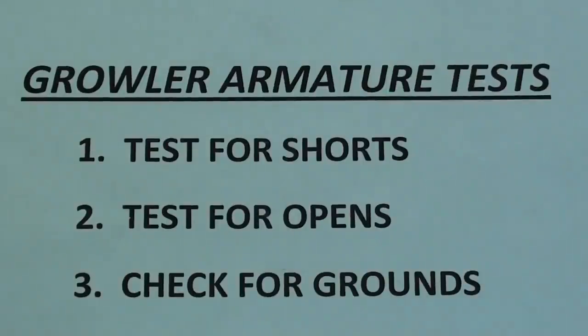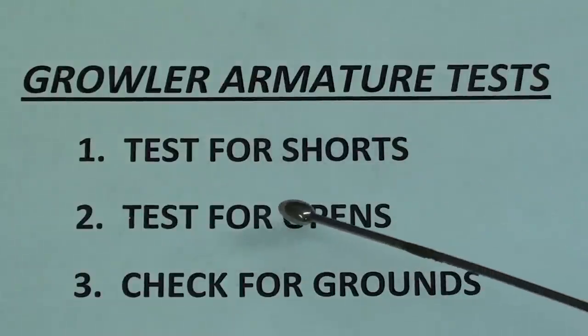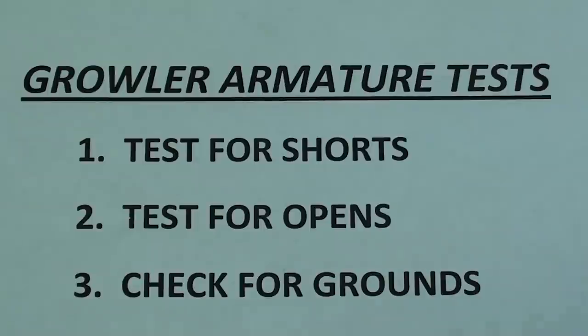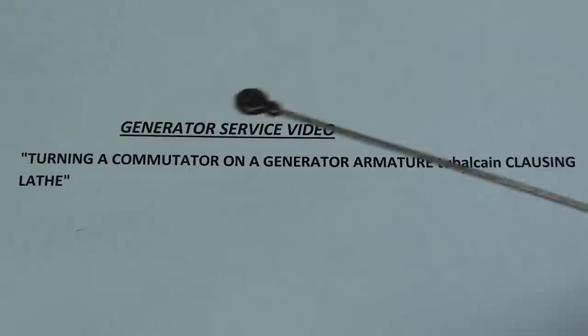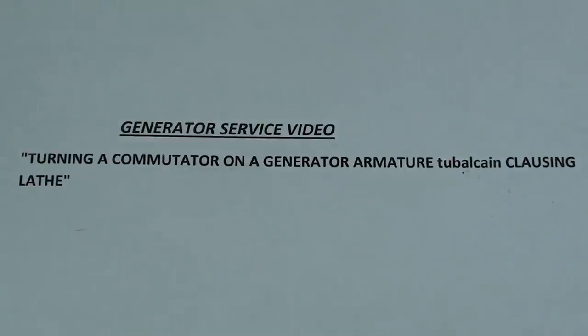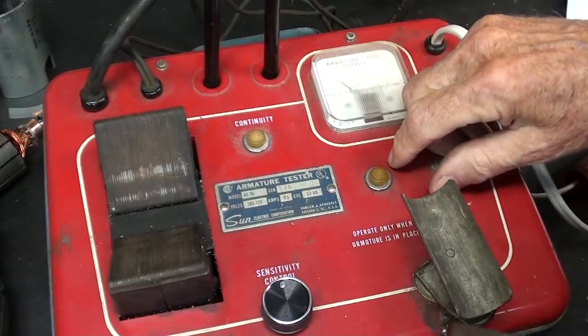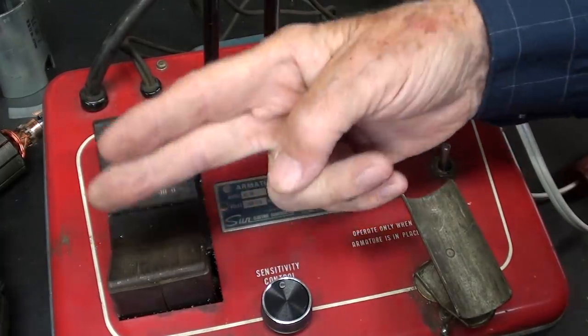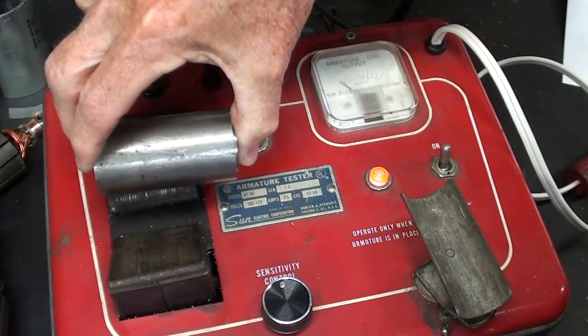You can perform three different tests on the armatures using a growler. You can test for shorts, test for opens, and check for grounds. This is the name of a video I made a long time ago about turning the commutator on an armature. So when you turn the machine on, a very strong magnetic flux is created in the V-way.